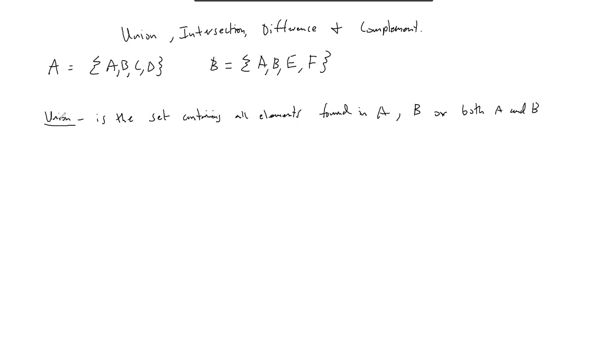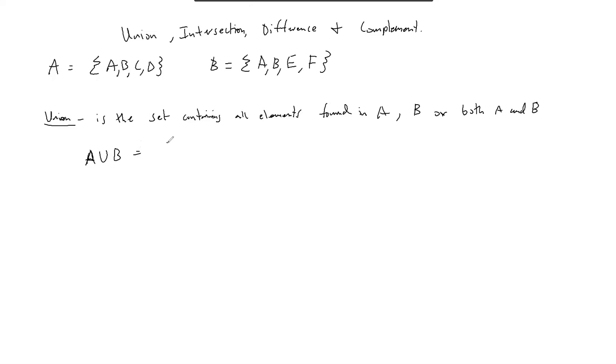Right, so the union of two sets is the set. Remember, a set is a collection of unique items, so we don't double count anything, but it's any value that's in A, B, or both. For example, A and B are in both A and B, so they will be, by definition, in the union. So we denote this A union with B, sometimes this is called cup. A union B, like so. It's like a U, but there's no line at the back, like when we draw a U often.